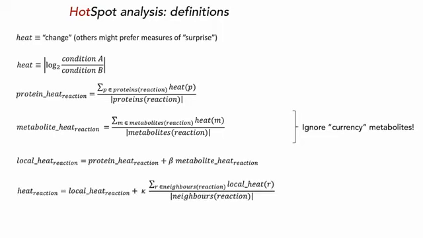And then the next two steps I'm going to show graphically, so don't be alarmed. But the first thing we're going to do that is very important is a diffusion step. So we're going to allow heat from neighboring reactions to flow in the biochemical reaction network. The reason is sometimes you can't measure everything, but all of your neighboring reactions are hot, and you don't want to drop a reaction just because you weren't able to cover it. Then you drop the things that don't have any heat at all, and you find components.